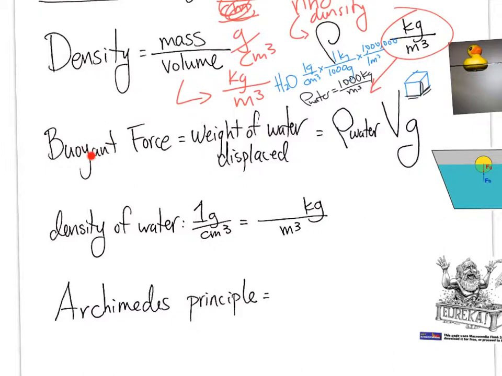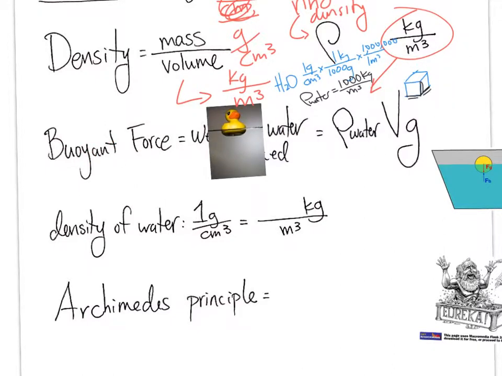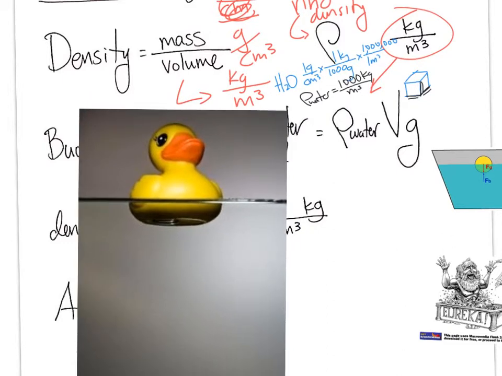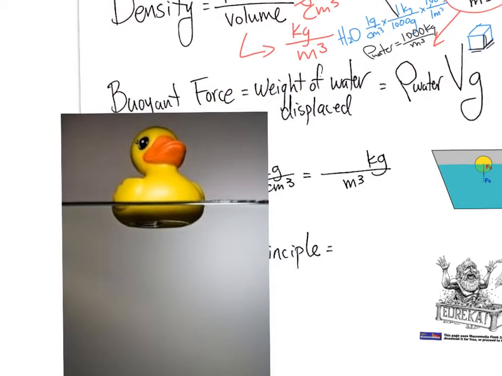All right, the buoyant force. So when we look at this guy, rubber ducky, all right, rubber ducky is floating because why? And some answers are, well, rubber ducky's filled with air, and that's related to the answer. Rubber ducky's not that heavy. Rubber ducky has a low density. All right, good. We're getting somewhere.